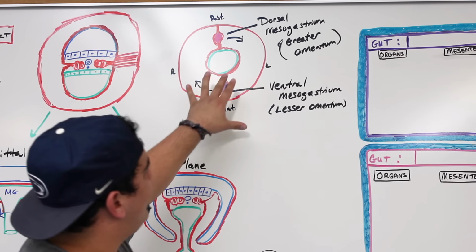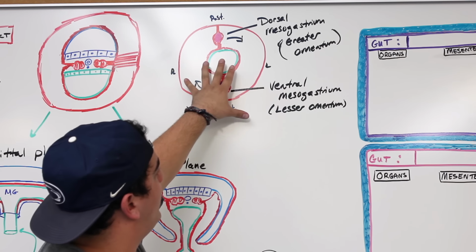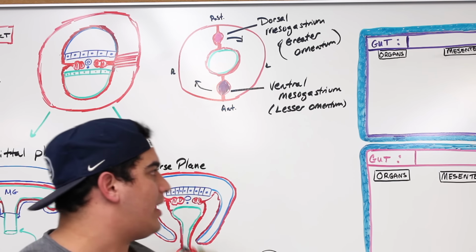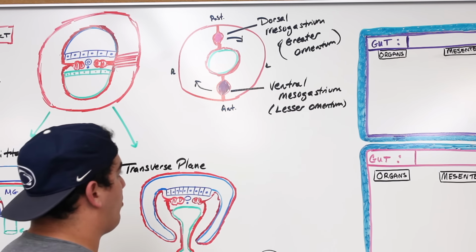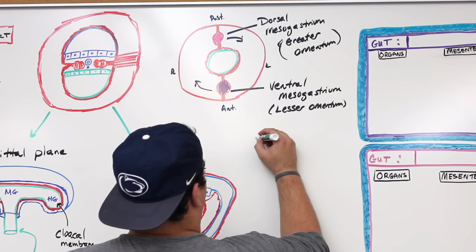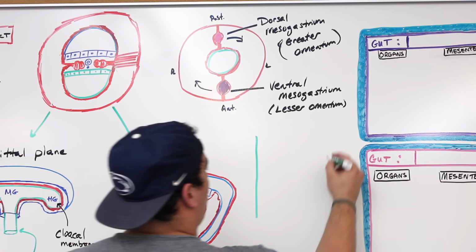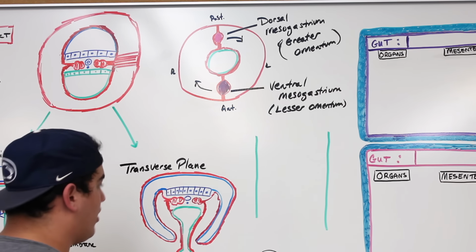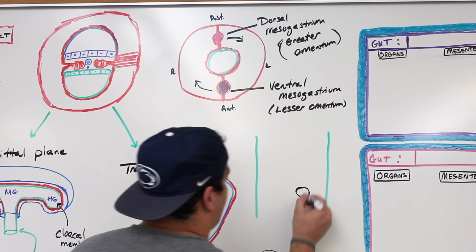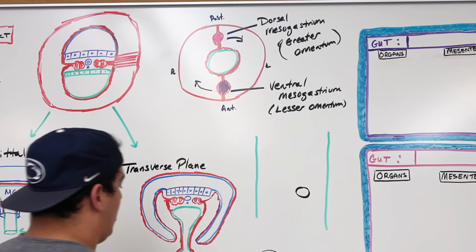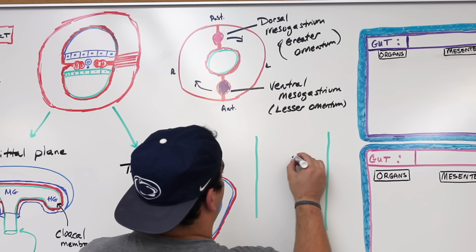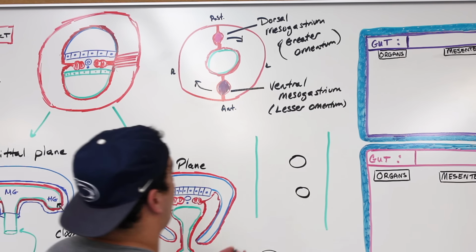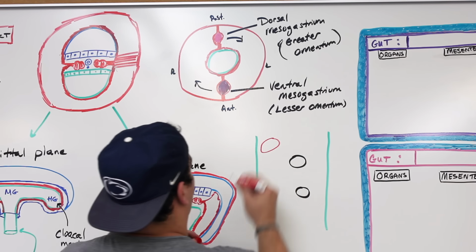Now, to get a good understanding of this, we're going to take one more view so that we can get a better look at the greater omentum, because I think it's going to help us out. So now what I'm going to do is take one more view. Let's put here anterior abdominal wall. Here's posterior abdominal wall. Let's make this the transverse colon. Let's make this right here the stomach. And here's what we're going to do, right? Oh, and then up here we'll put the liver. Here's going to be our liver, okay?